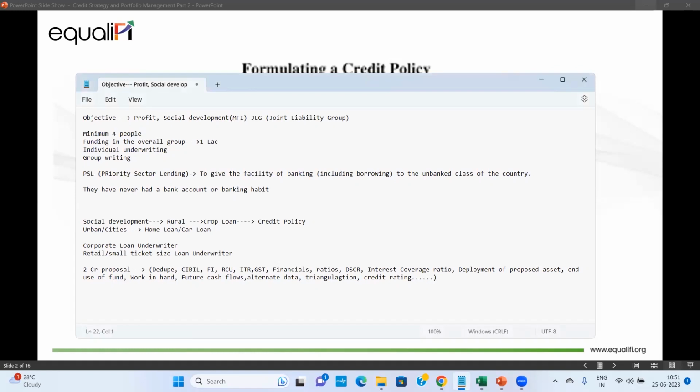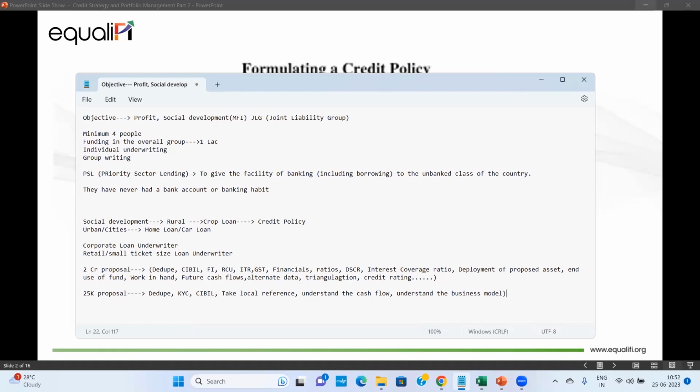But suppose a 25K proposal comes, a small ticket size loan, farm loan, crop loan. What will you look at? You will look at bureau. You will take reference, take local reference. KYC naturally, bureau needs KYC. Take local reference. Understand the cash flow of the business. Obviously, even a small business, a small activity has certain cash flow which you need to understand. Understand the business model, right? And if you want more things, you probably go ahead.